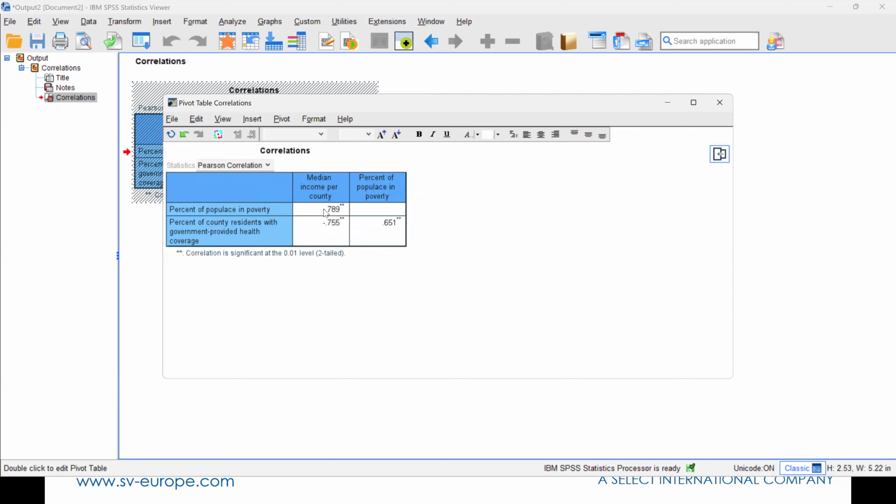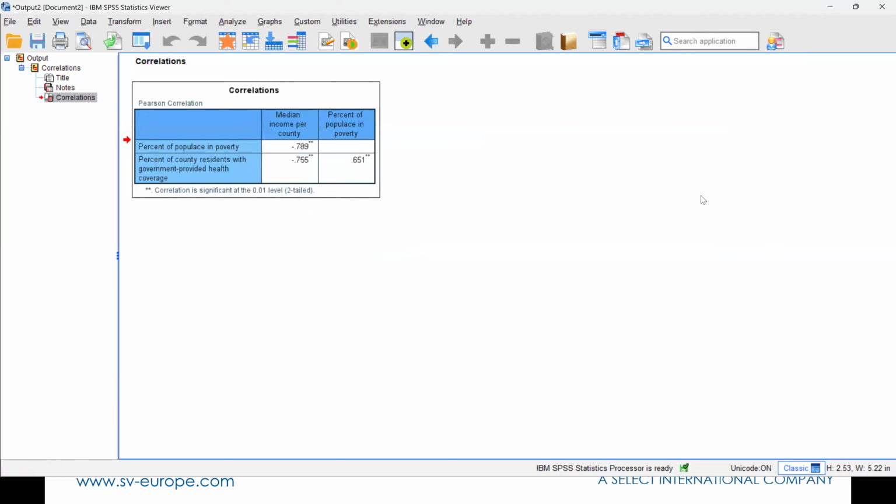So that's a negative correlation. Whereas the percentage of county residents with government provided health coverage is also negatively related to the median income, and is positively related to percent of populace in poverty. As we would expect, these two variables would be positively correlated, and these two variables would be negatively correlated with median income.